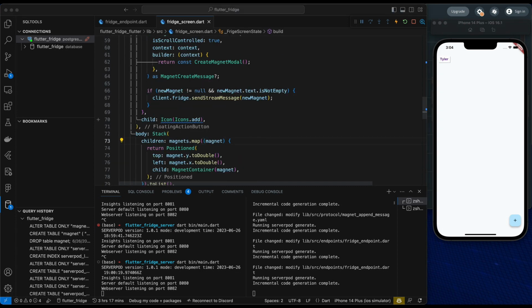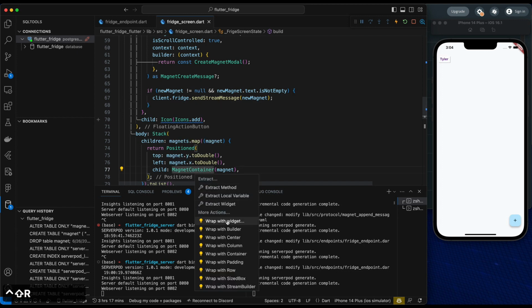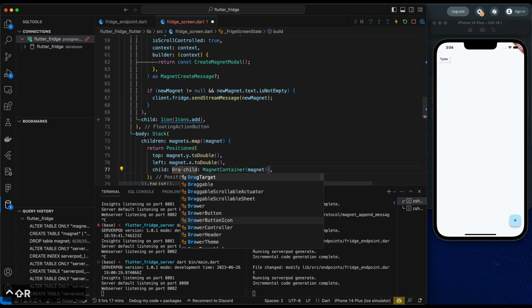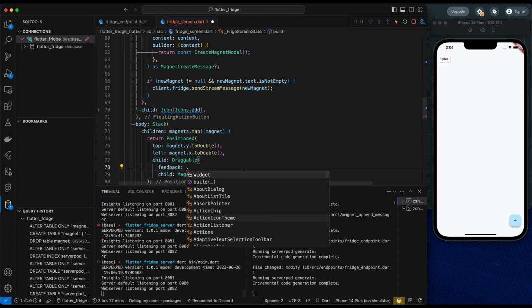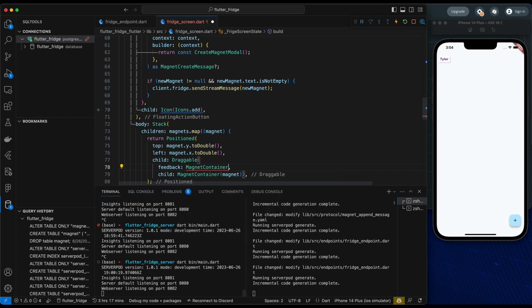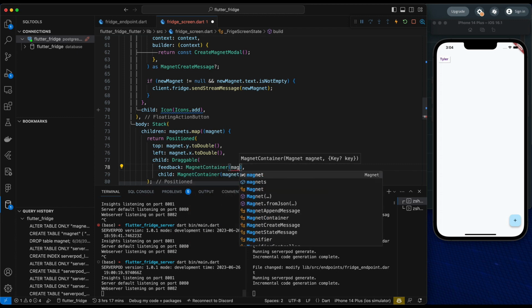Now, what we want to do is actually make this draggable. So we're going to wrap the magnet container with a widget called draggable. This is just a built-in Flutter widget. And we're going to do feedback. The feedback is what the user sees while dragging. We're going to let it see a magnet container, and we'll pass in the magnet.